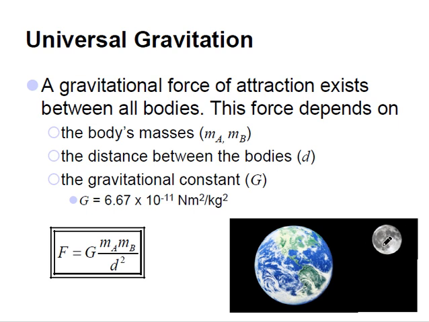Even though we show only two in this example, you have so many bodies in space, so they all attract each other, and this force depends on the masses of the bodies. When you look at this equation, see the mass is not only one. There are two in there. See that?